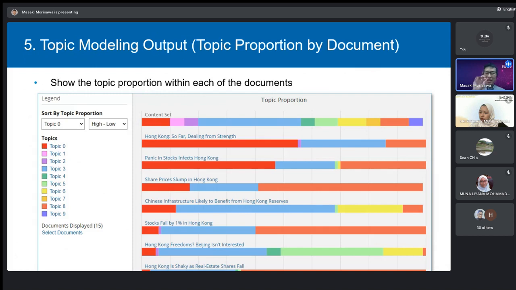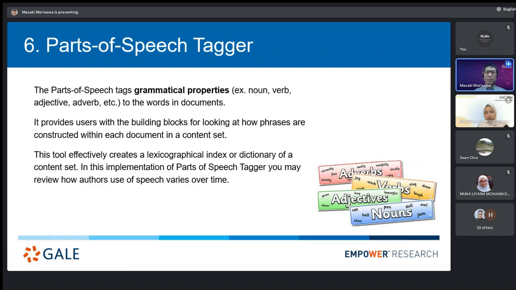Or you can look at the proportion of each topic within your entire content set and see how each topic appears in your content set in a very colorful graph like this. And finally, we have the parts of speech tagger, which looks at grammatical properties within your document. So these are things like nouns, verbs, adjectives, adverbs, and how frequently those are used in your documents.